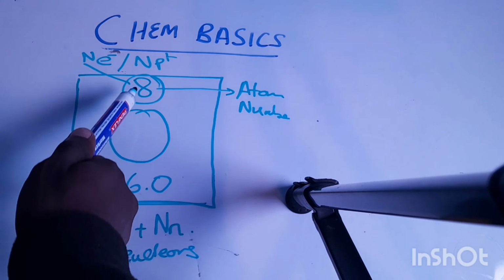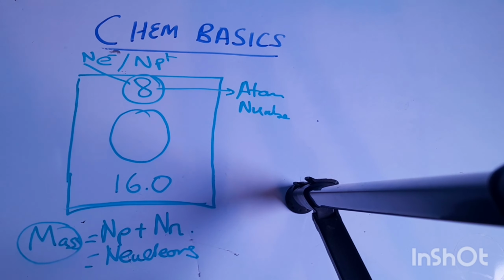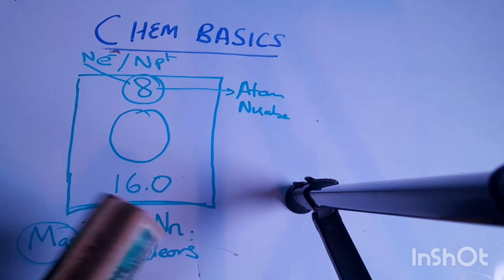So now I will go in depth to explain the elements on the periodic table. As I said, chemistry is an interesting subject to do, because everything on the periodic table seems more planned. It's more like at the beginning of time, God was like, let me just make this spectacular, let me make this awesome, because everything on the periodic table is just so amazing. So I'll explain everything on the periodic table, so bear with me.